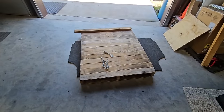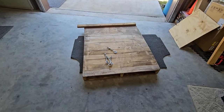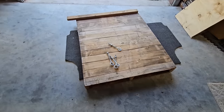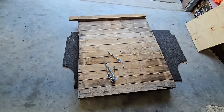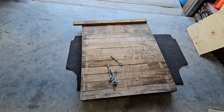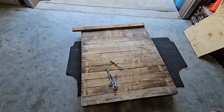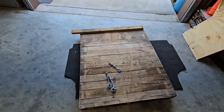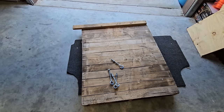What's going on, guys? So I have an interesting project out here at the property today. It involves a pallet. It involves these bolts with eyelets at the end of them. And it involves a chain. What do you guys think I'm making? Anyways, if this works out the way that I'm hoping it will, I'll have a pretty useful tool out here. So let's see how it works out. Hang tight. I'll be right back.